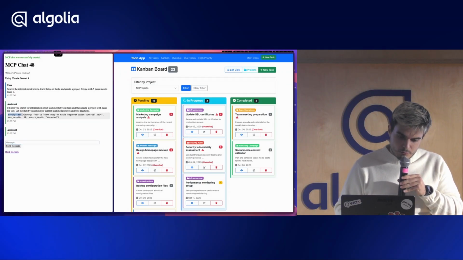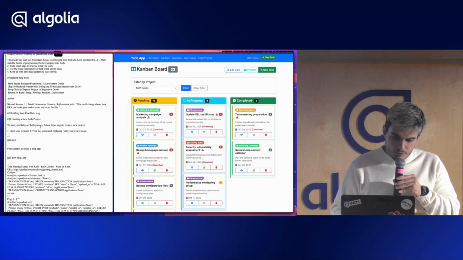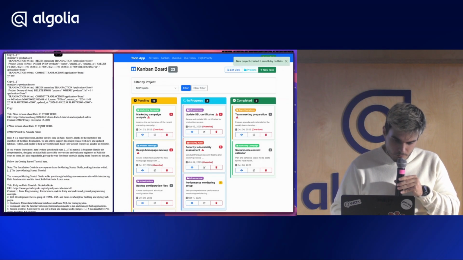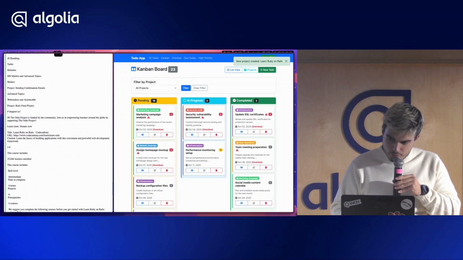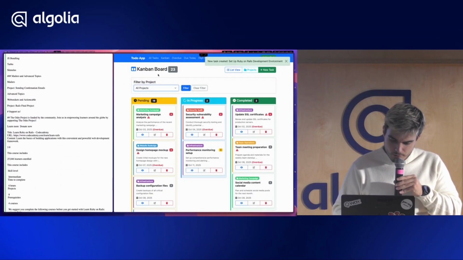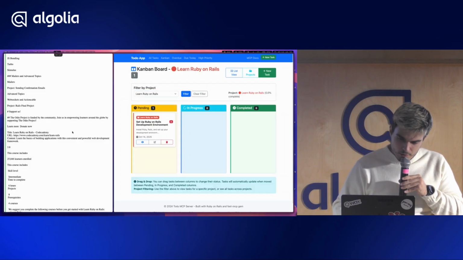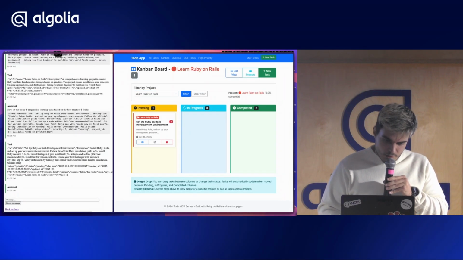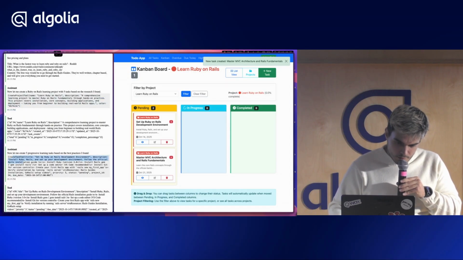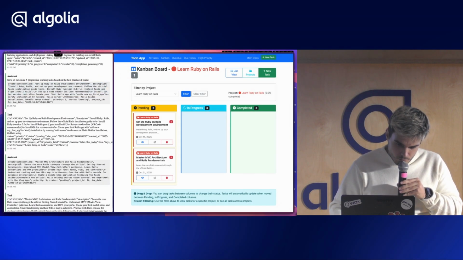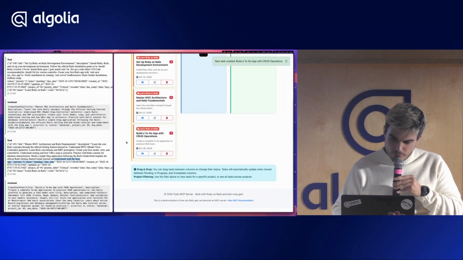It uses Tavily Search, which is the MCP that I've added to do the query over the internet. It returns a lot of stuff, and it's actually already started to create a project. If I refresh here, I go to the project Ruby on Rails. Yeah, it created a project with the first task. So this is what it does here: create project tool, create task tool, create task tool again, and it does that until it reaches 5 tasks.